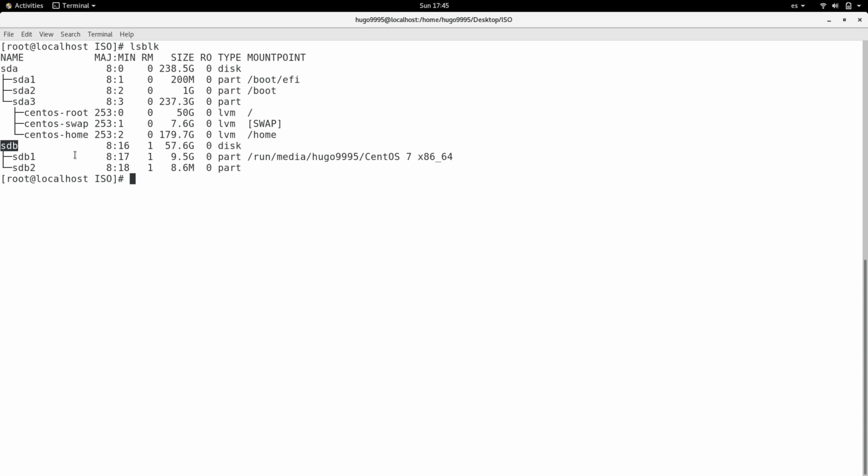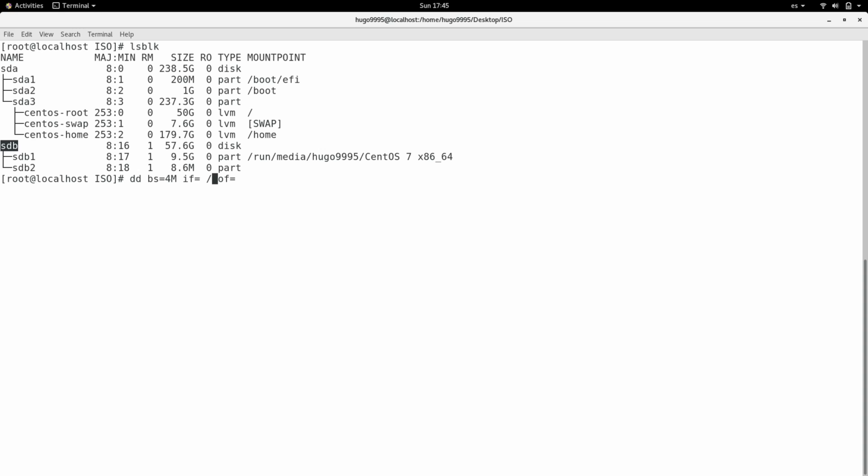So this is the one that we are going to use. And for creating this bootable USB, we need this command, dd, and we are going to use bs=4M, which is the byte size for this operation. We need these options: input file and output file.